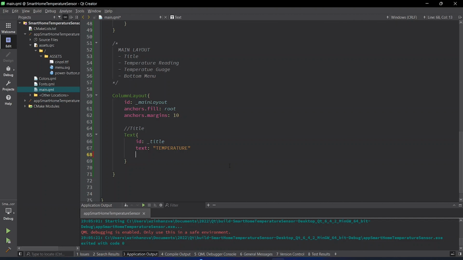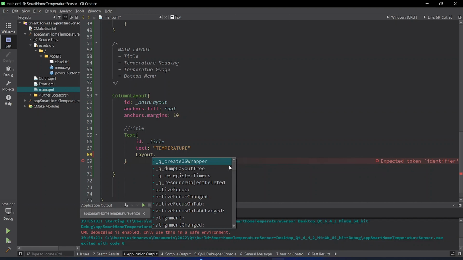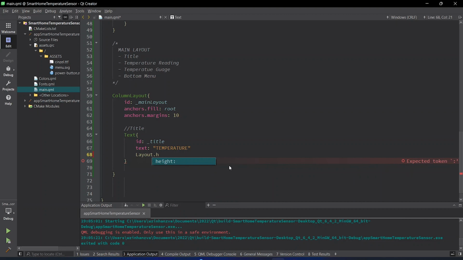So the column layouts or layouting, they have attached properties. So if you need to center an item in a layout, you have to use an attached property. It's called layout. So you need to center this horizontally.